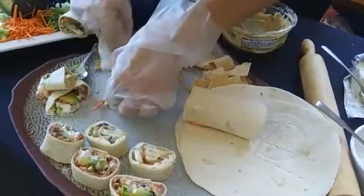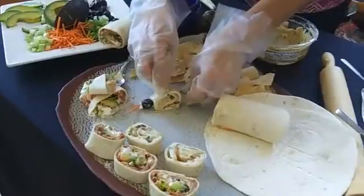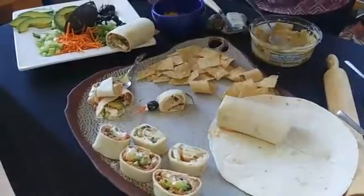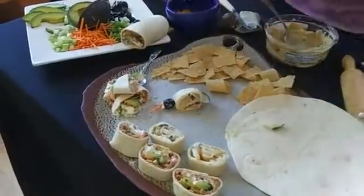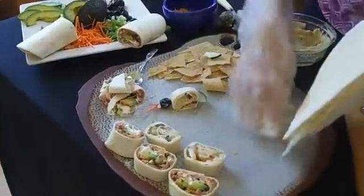Maybe a little snail on the end. And put this little back end there, a little snail. But we'll put this off to the side. Those are the savory ones. You could do sweet ones also.